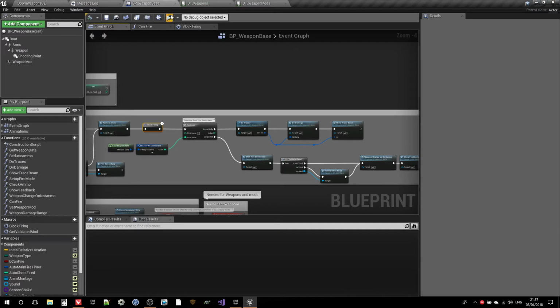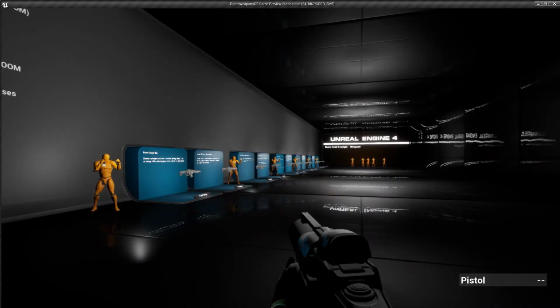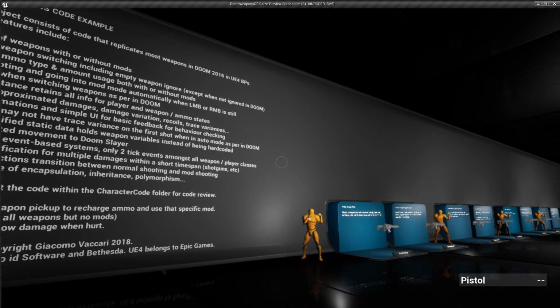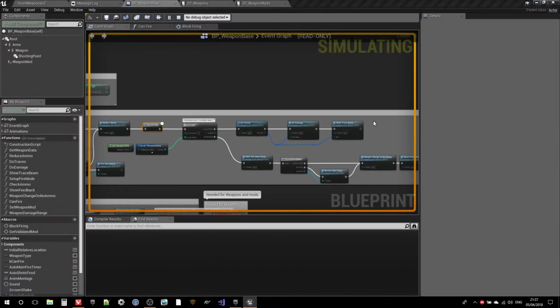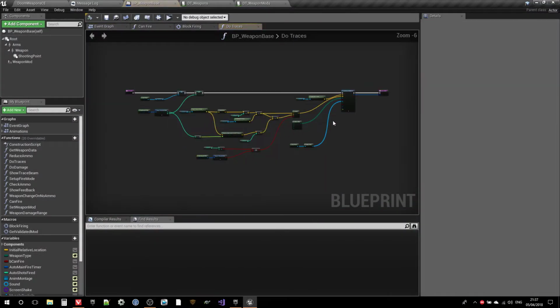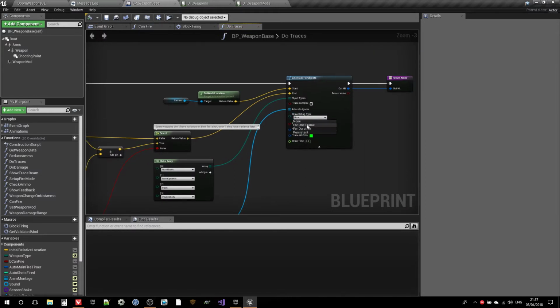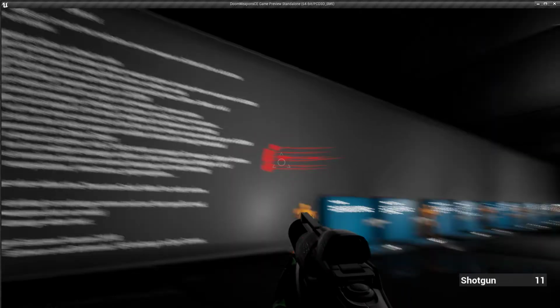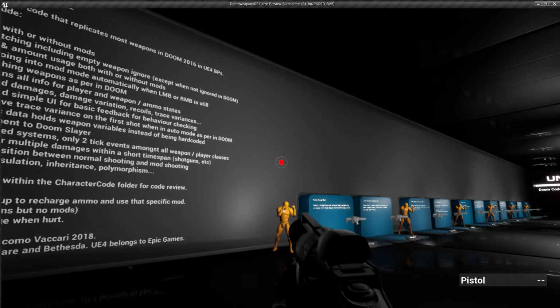So for example, obviously it's not going to be the same to have a pistol as to have a shotgun. You can see the particles, they are fired exactly to where the traces go, so you can actually have a representation. I mean, we could also just do this, just for fun. Yes, it takes a little bit to compile, but compared to C++, it's very nice. So as you can see, it's exactly the same thing.